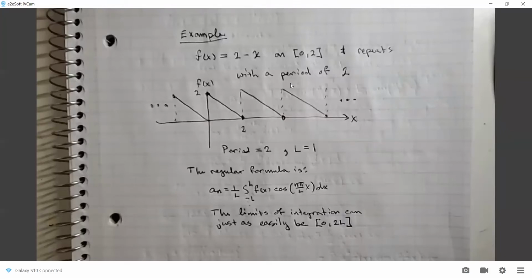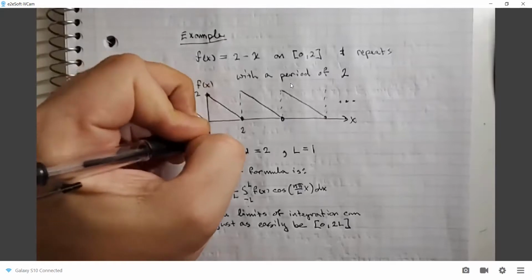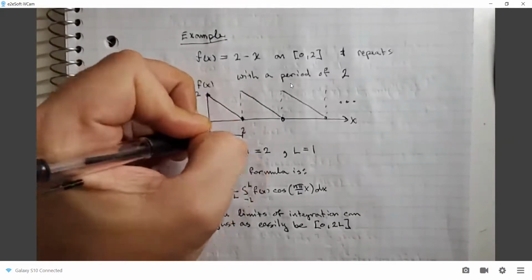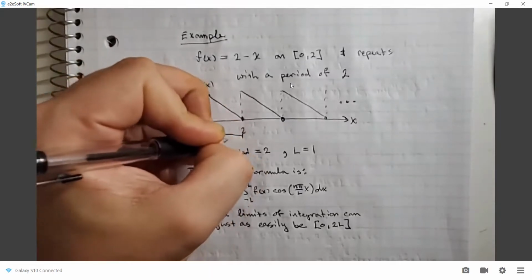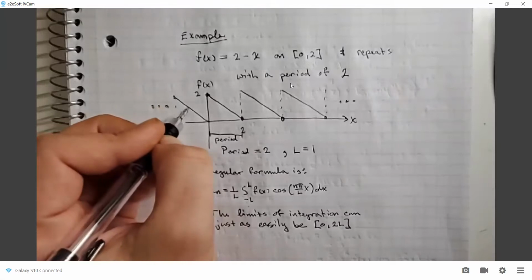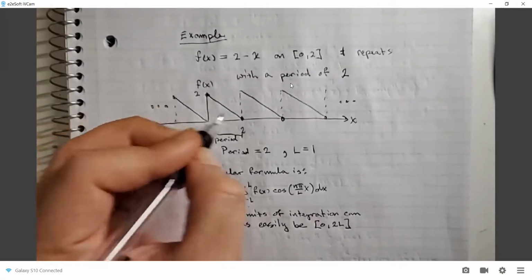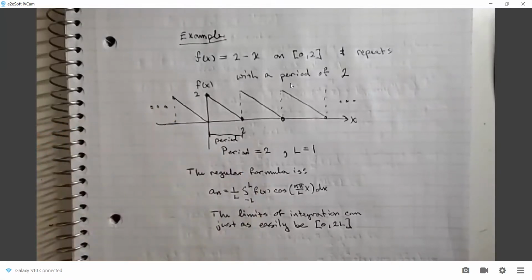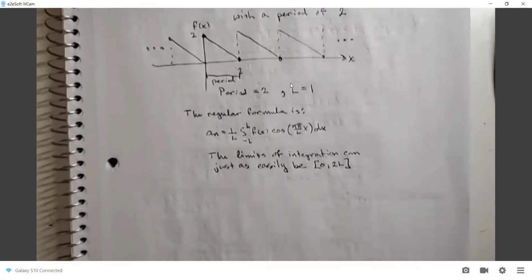Okay. So for us, the interval 0 to 2 is sort of our base period. That's 1 period, because that's where we have the function, right? And I would rather not figure out the equation of this line and then do the piecewise thing from -1 to 1. You know what I mean? Okay, so that's a little tricky bit for this one.